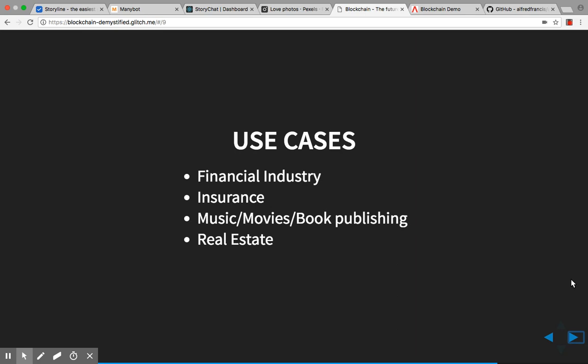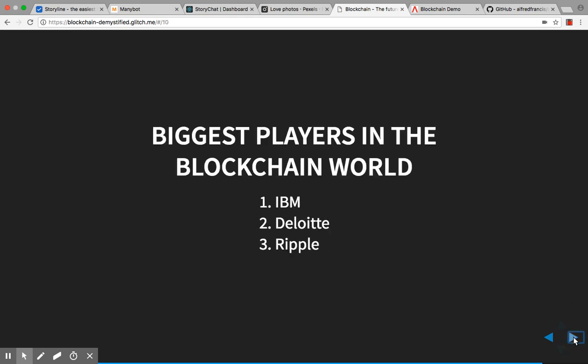In insurance, music, movies, book publishing, it can actually introduce independent book publishers that can publish their own book and get paid directly. Then for real estate, to ensure that the deed agreements are on a blockchain that are visible to everyone. Ownership is identified digitally, and someone can transact digitally without cash being involved in the whole transaction, making the whole process extremely transparent, considering real estate can be a little dodgy.